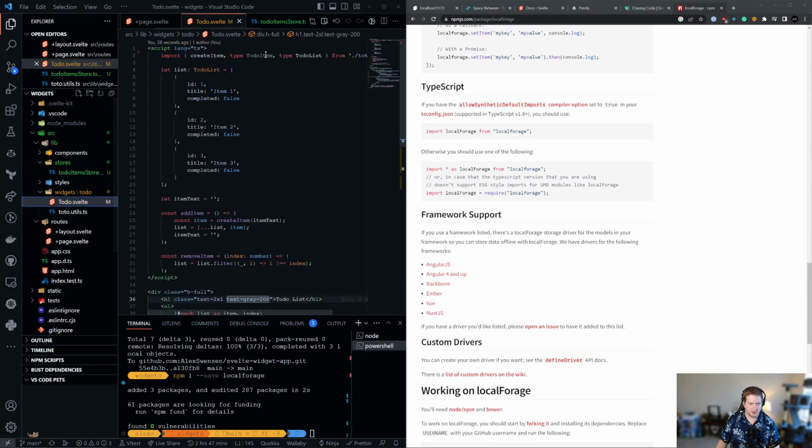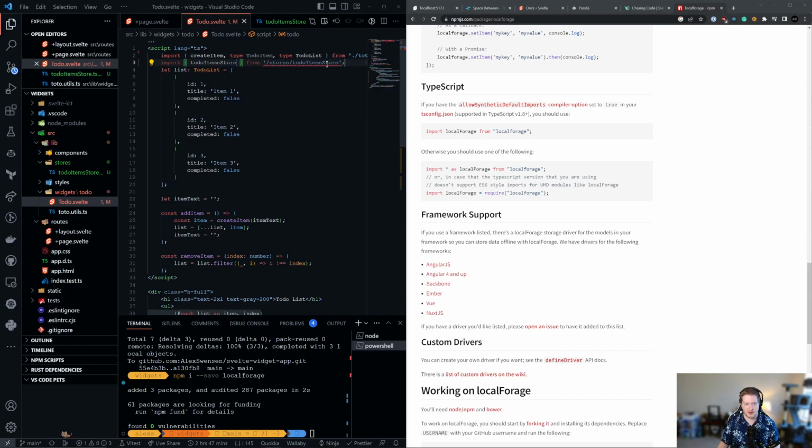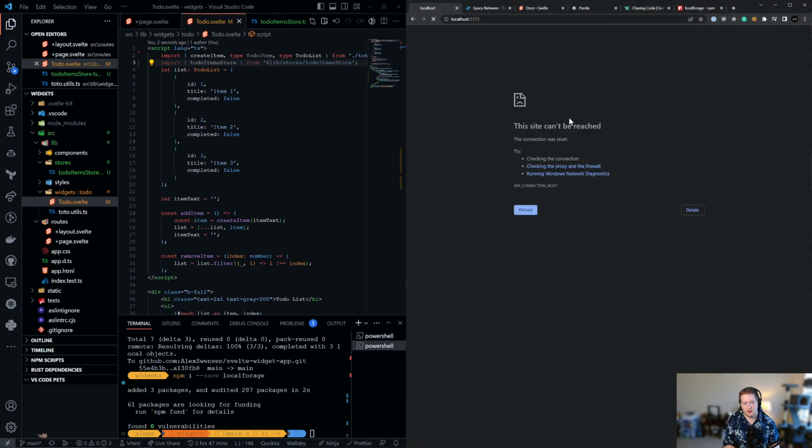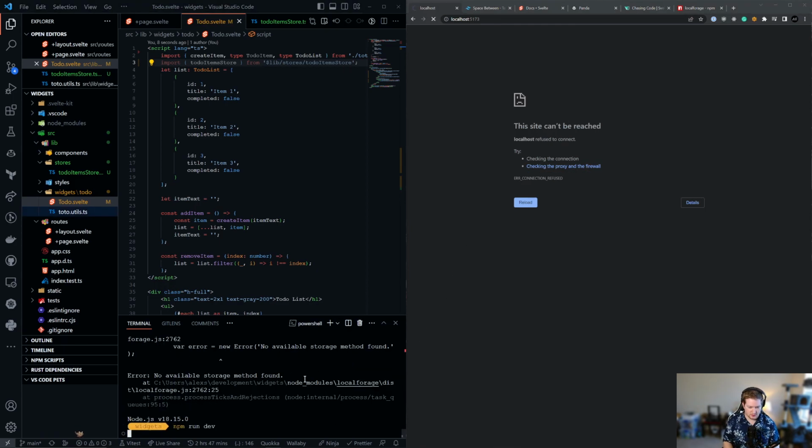And we will import to-do items store from lib, even though we're not using it yet. And what did I do wrong?